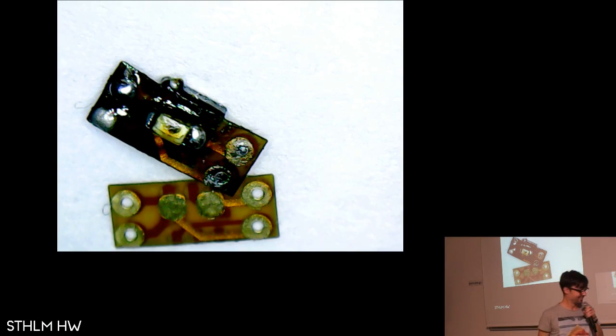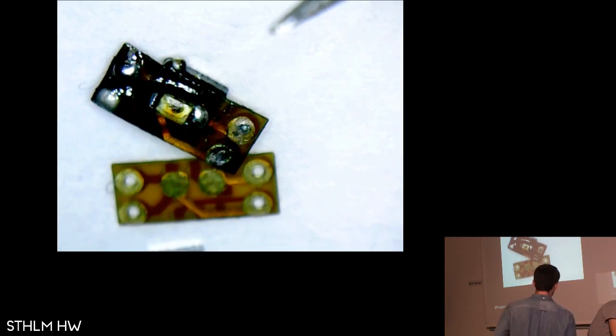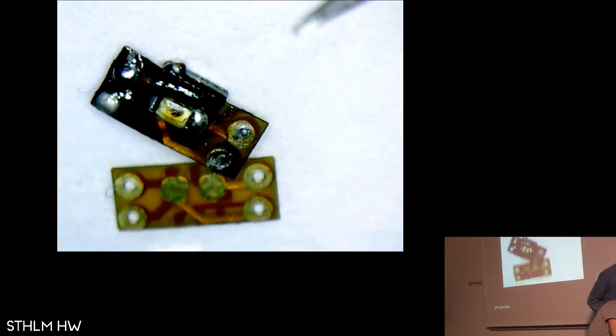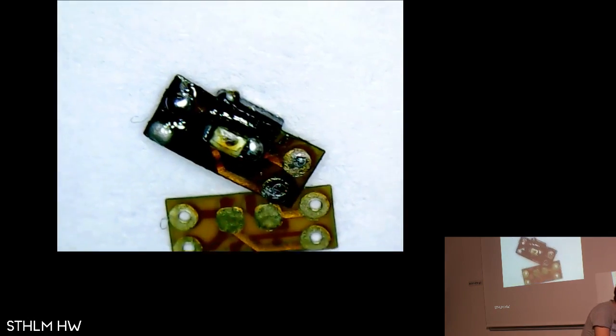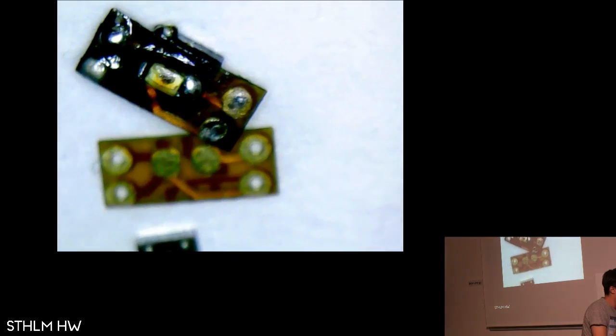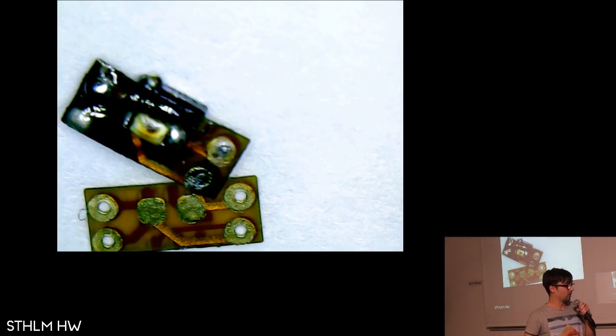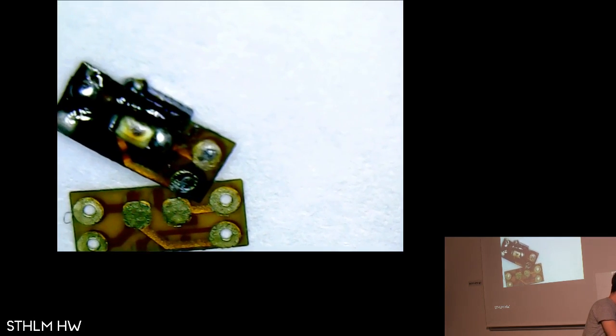This is, so maybe someone can help me to put it while I'm talking. Am I zooming or am I moving the thing that you're looking at? Yeah, maybe I just want to show how big the glass is. Okay, I messed it up. So, yeah, the glass is this one.